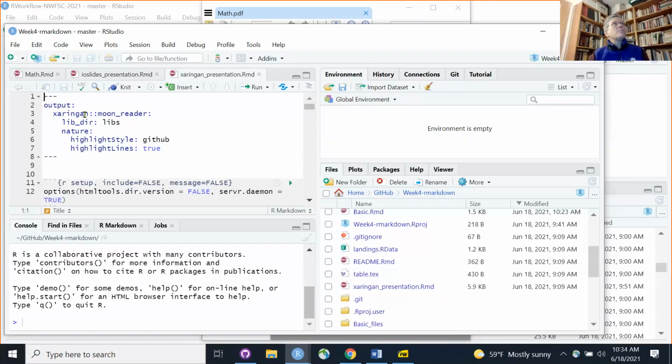Now, one tip about working on R Markdown files. If you're just working for yourself, you don't have to invent all this and figure all this out. Just poke around on somebody's GitHub site and look at their R Markdown files.